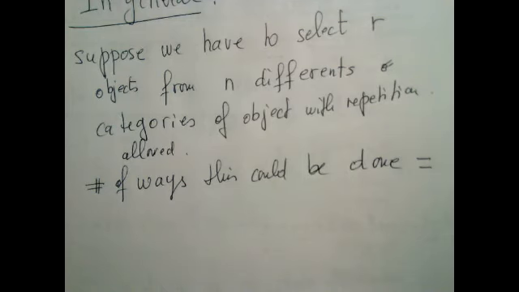Think about the string. That's the only way you can understand this. Think about the string that can associate to those. I have to select r objects, but they are from n different categories. So think about the stars and the ones that we're talking about. See if this helps, and give me the formula.